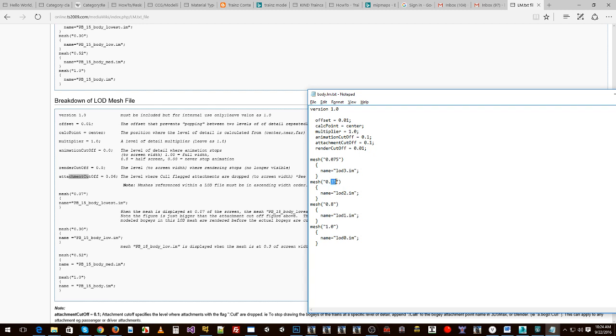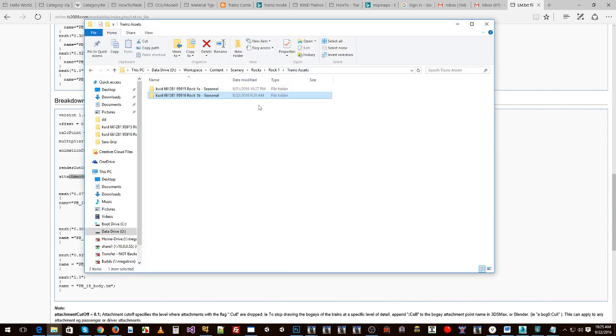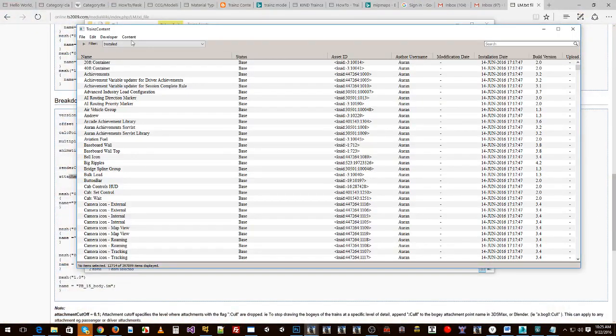And that's going to give you a better performance increase, because this might be 20,000 polys and this might be 5,000 polys, and the 5,000 poly one's going to kick in sooner at a 35% width of the screen, and it might only even use one material, perhaps. Who knows? But the more you can tweak this to make it perform better, the better outcome you're going to have with your assets. So once you've done that, you save it out, jump back into our objects, and we'll just have a bit of a look at these within Trainz itself.